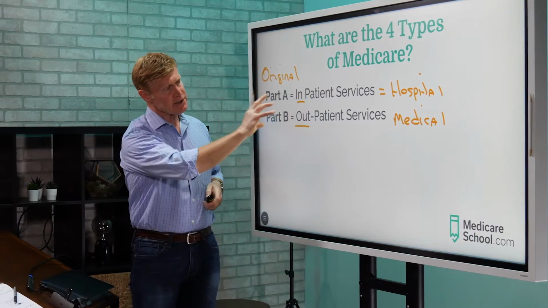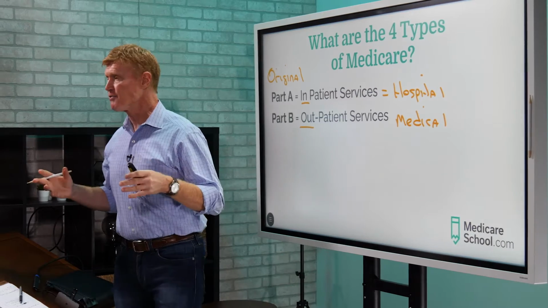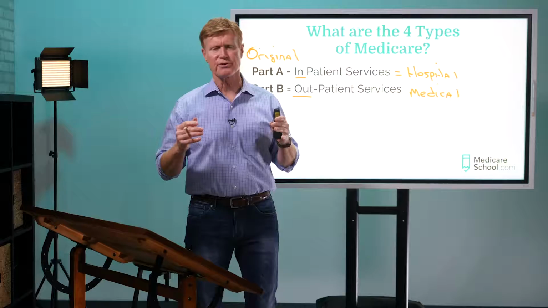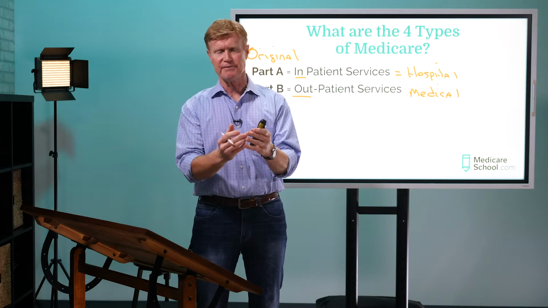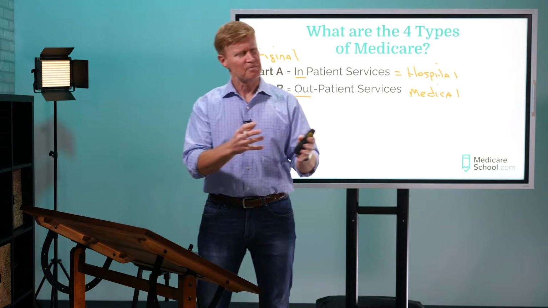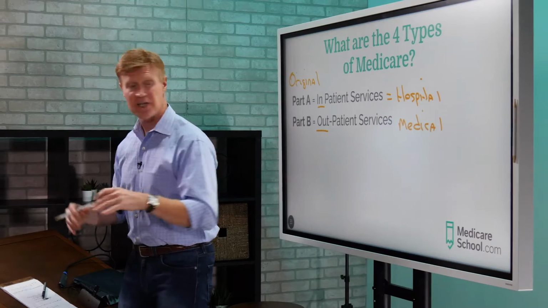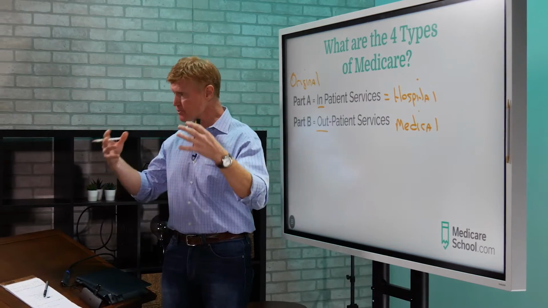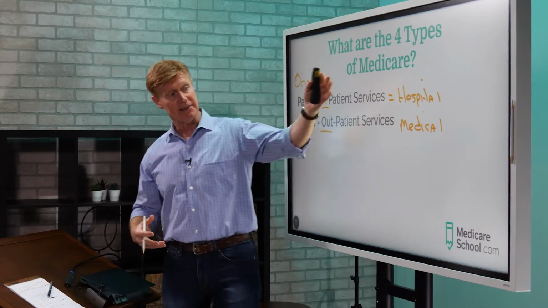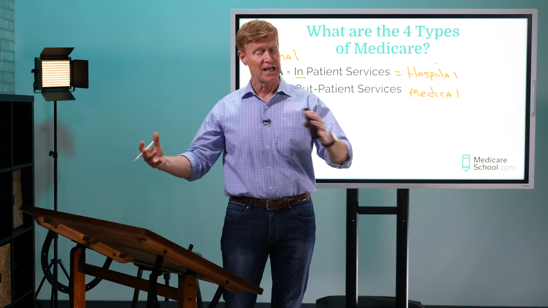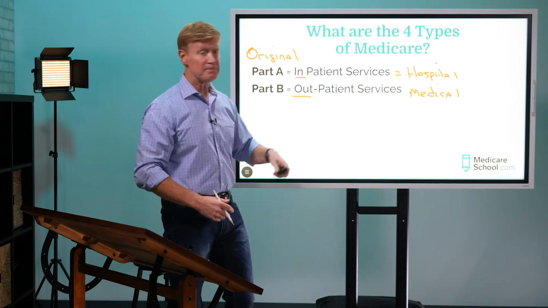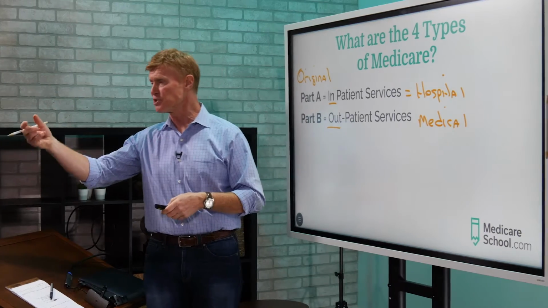Now, in this A and B type coverage, it is really very good, but you're going to see that Medicare is not going to pay for anything 100% other than preventive. So Medicare does pay well, but they don't pay for everything, and so there are gaps in both A and B. In other words, there's some financial liabilities that you have. That could be a deductible, it could be co-pays, it could be co-insurance, but those are the gaps in Original Medicare A and B, things that you're going to be responsible to pay for.